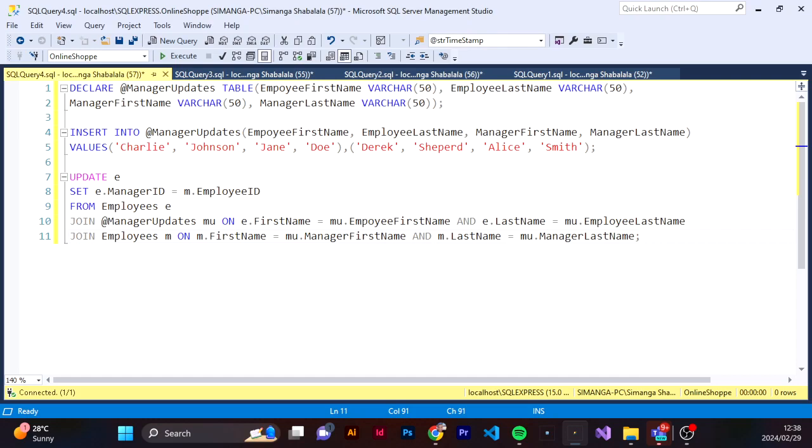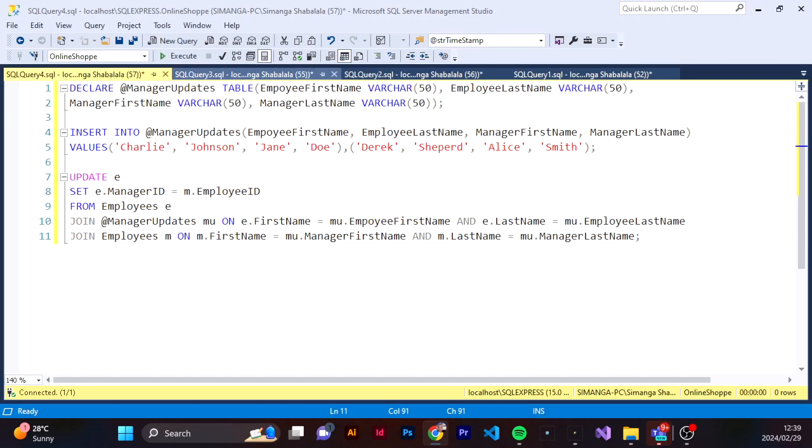So this is a batch updating technique. All right, that streamlines the process, especially when you're having multiple employee manager relationships that you need to update simultaneously.